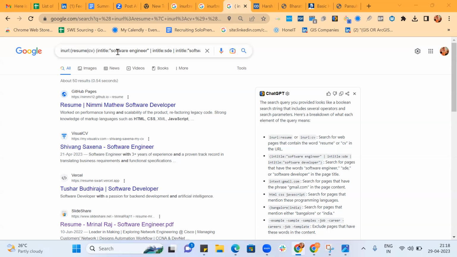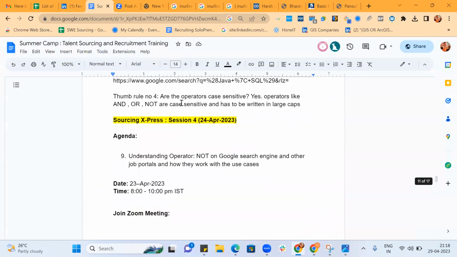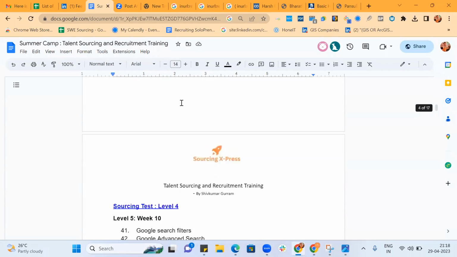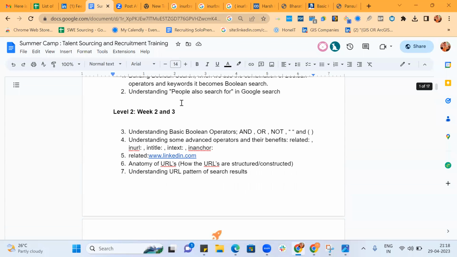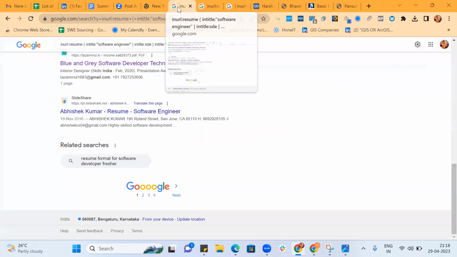This is actually a part of our next session where I will cover the anatomy of the URL. But I'll just give you the high level of it today. Anatomy of URL, which is just tomorrow. How the URLs are structured, understanding the URL pattern for the search results. Maybe in tomorrow's session, we'll cover that.